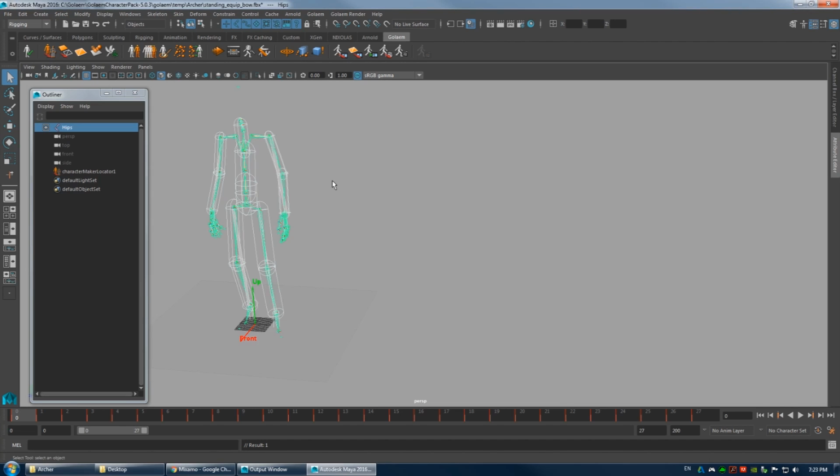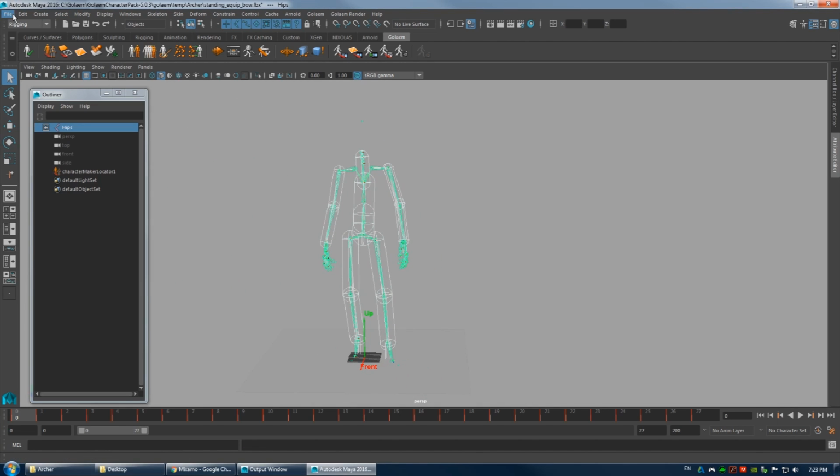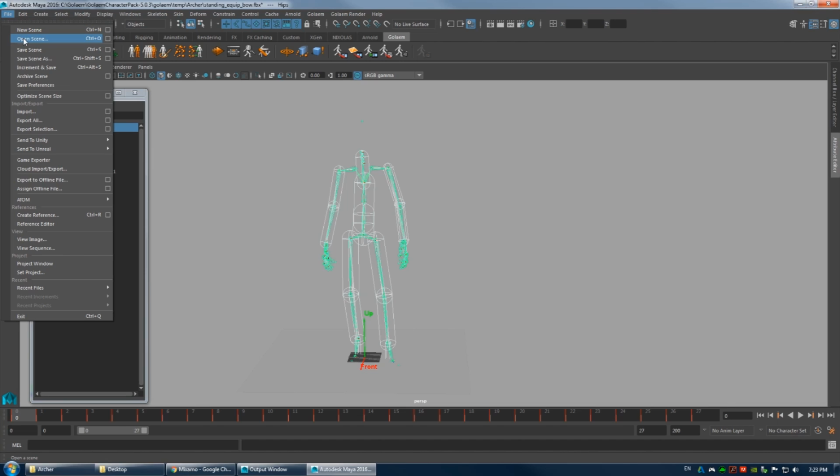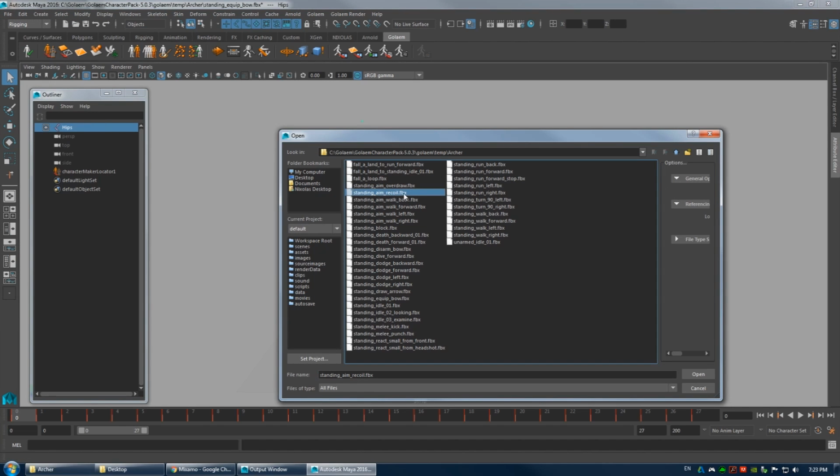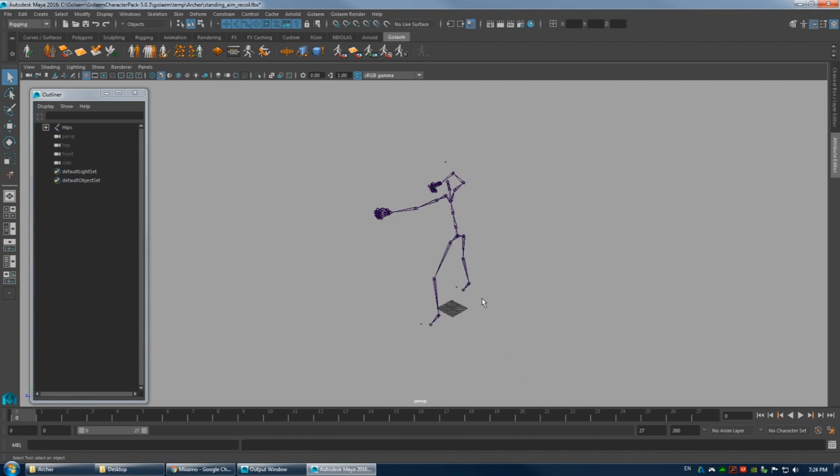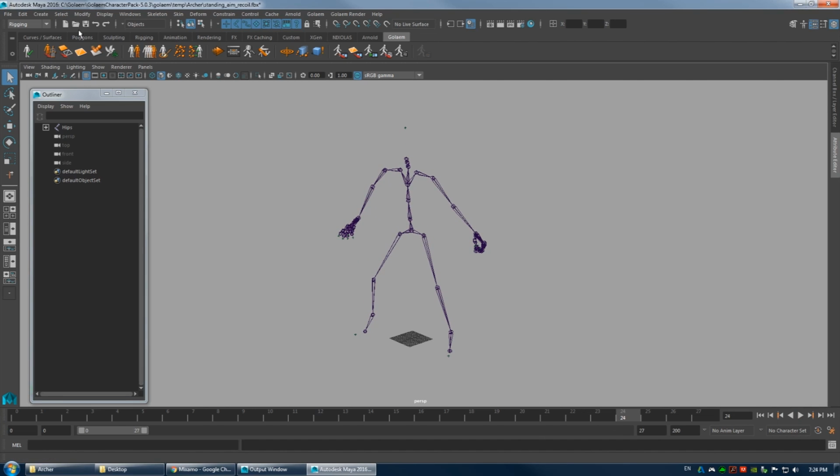Oh, whatever. Okay, so we've exported that GCHA file. Let's go ahead and open up the other ones. Like I said, we need aim recoil for the second one, and we need draw arrow for the third one. So I want to show you what this is. Standing aim recoil: he's already got his bow extended and an arrow inside his thingy. I don't know what that area is called, but he lets go of it and he starts normal. So this is actually going to be our second animation.